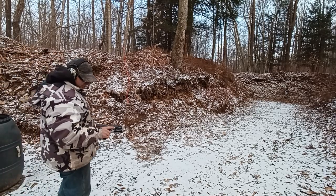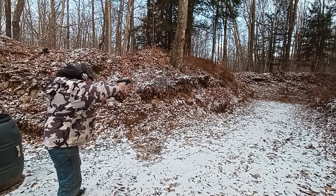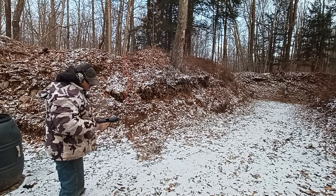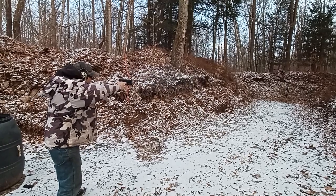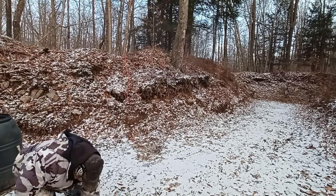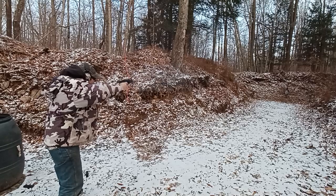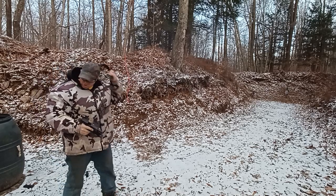All right, so I'm gonna try and speed shoot this 10 millimeter and see if it will jam up on me. That's empty. It's not jamming up on me, so it's definitely you.